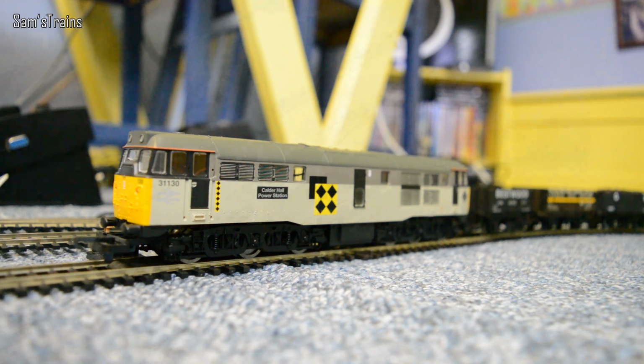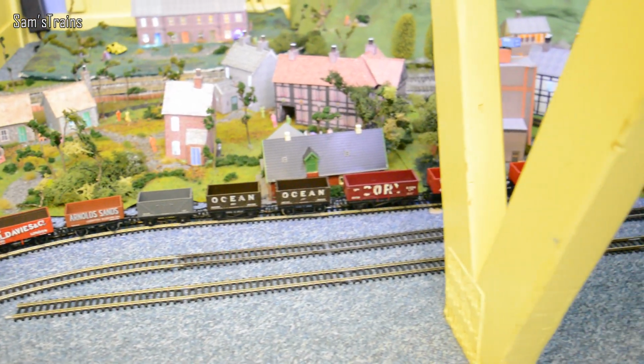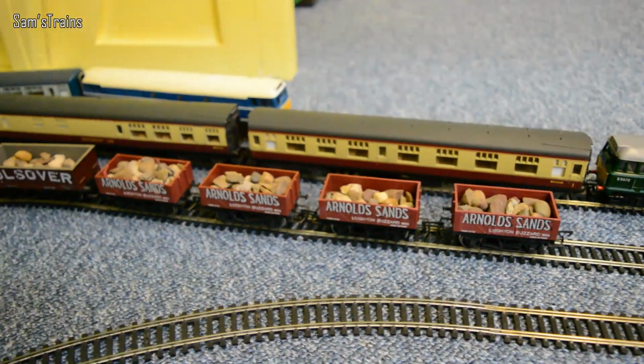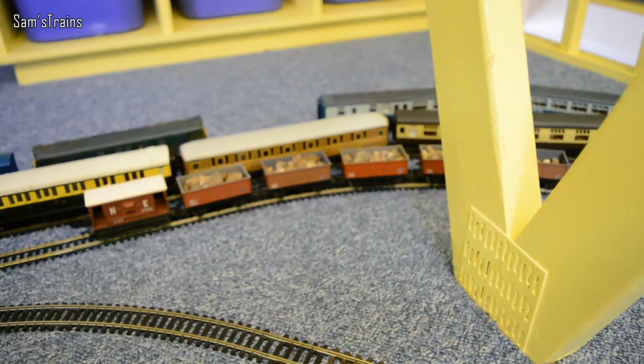And she's got a big rake of wagons, as you can see. Well, reasonably big. They're not terribly heavy, they aren't. But still, she should look good pulling those. ViTrains, this one, is going to be pulling some stone wagons, as you can see there. It's only a small rake, but it's a very heavy one. So hopefully that should be a good test of her abilities.